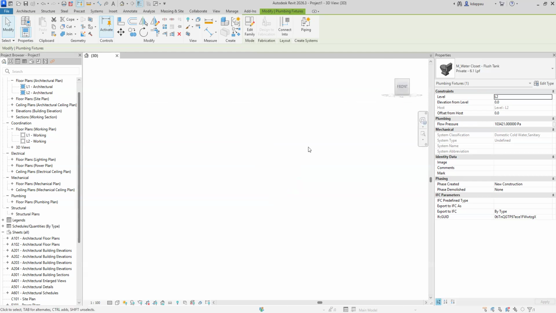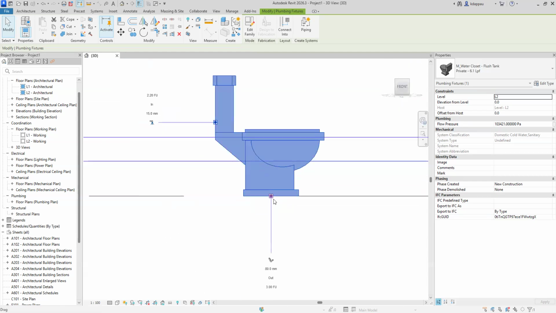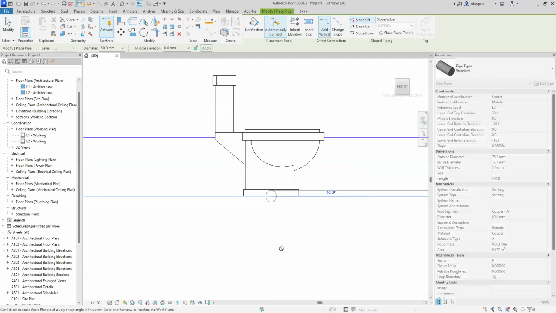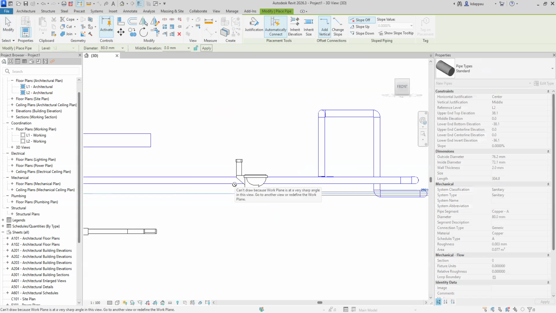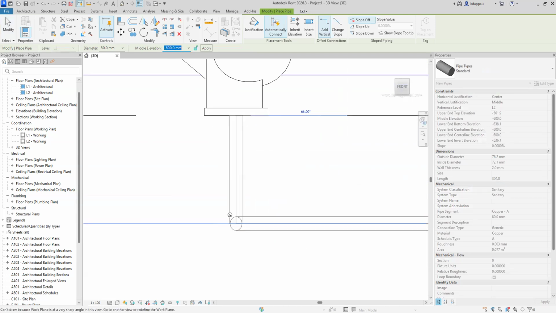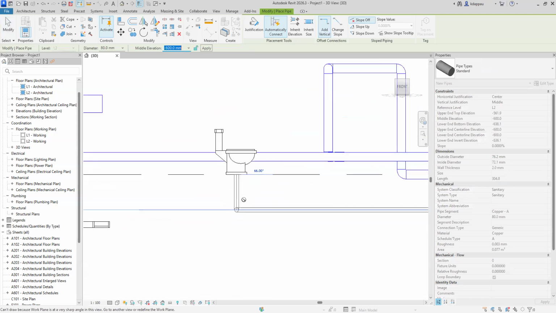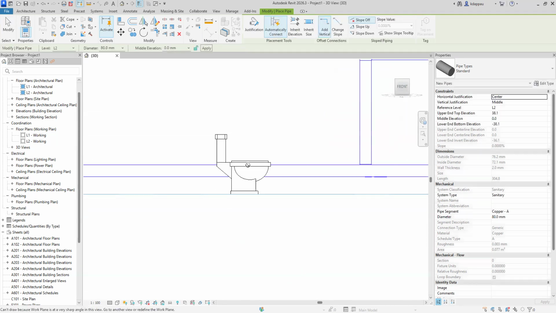If I go to the side of this WC, I can right click, Draw Pipe, and then I'll draw a pipe. Currently, it has given me an elevation. So I need to specify the elevation down. So let me go to negative, say, 600. So the pipe will come down by negative 600. Do you understand what I'm saying? Then I can draw the pipe. Do you get the point I'm making?